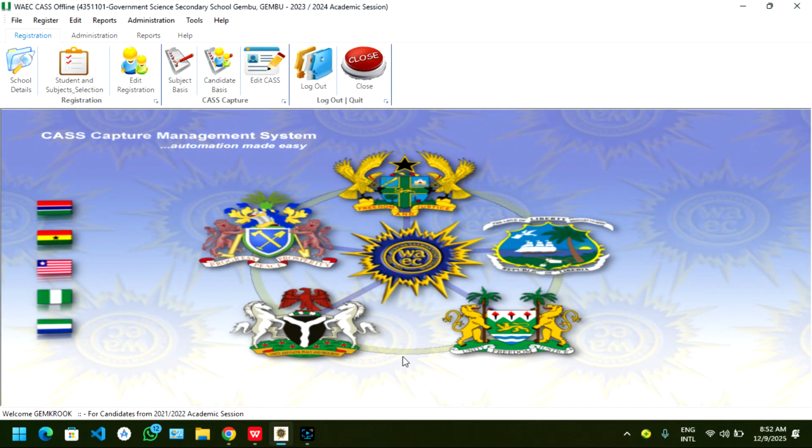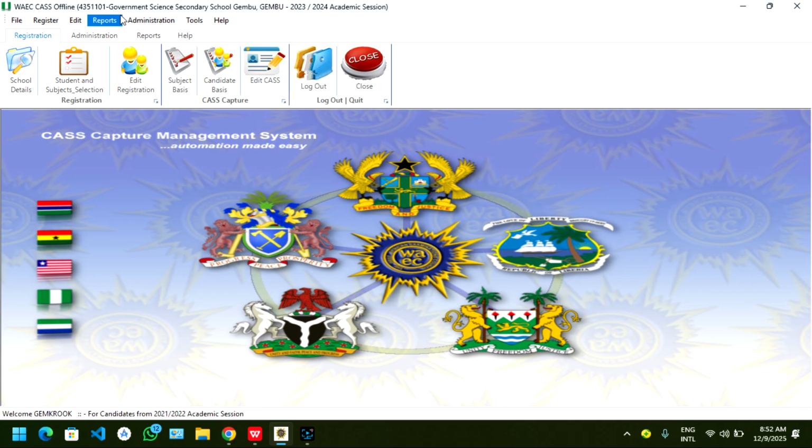Okay, so good morning. This is NelsonJM, and right now I'm trying to resolve the issue once and for all for those who are still having problem with uploading their CAS. If you are still having problem and the problem stems from "object reference not set to an instance of an object," these are the steps you are supposed to follow.